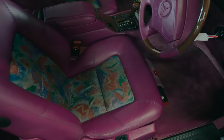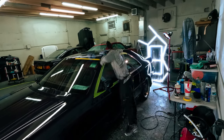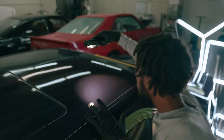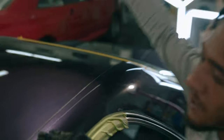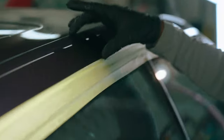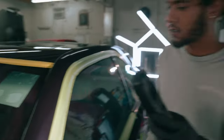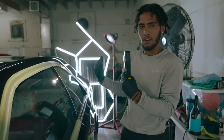Right now I'm just going over the panels that I already touched up. So I just hit this half of the roof. As you can see, I'm just looking it over. There's still some little etch marks in it that I want to try to get out, so I'm gonna do another pass over here. And then along here, I'm gonna get the smaller buffer so I can hit this trim right here and get that all cleared up, get it all looking right. But pretty much this half of the car is almost done.